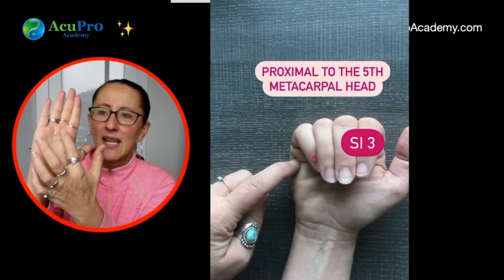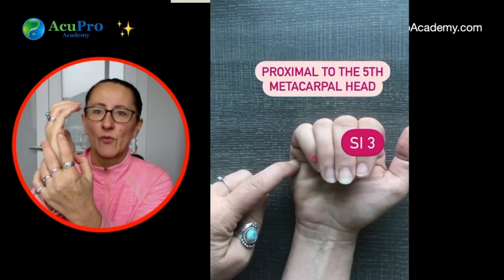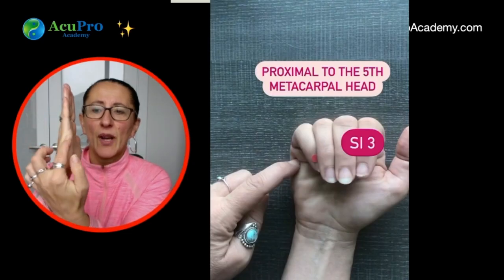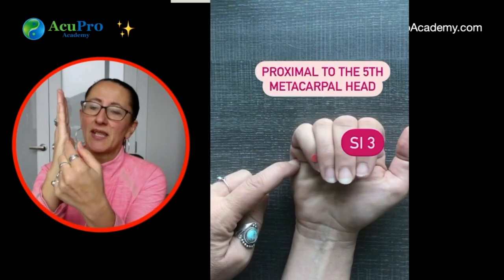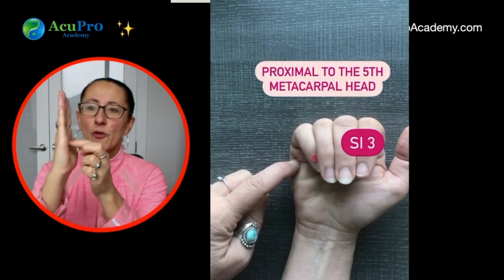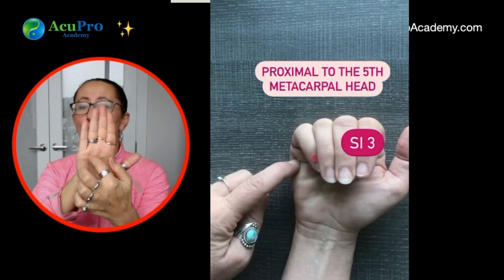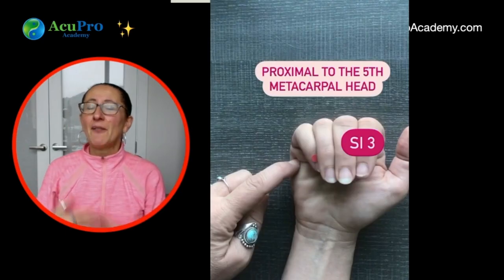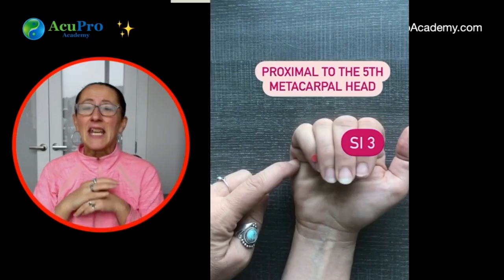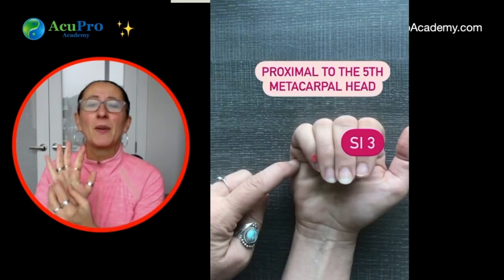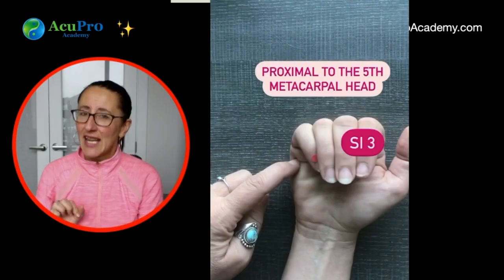So for me, if I go along the line, this is where small intestine 3 is. When we needle it perpendicular, straight in, through, often it'll go through quite deep, and I've had that point done on me many times. It is pretty powerful because of where it's located, specifically if you need it.